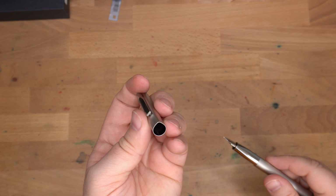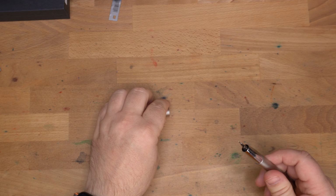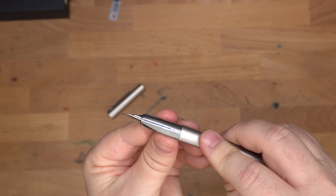The cap comes off like this. So you can see there is a little screw in the back holding on the back of the pen there. And you can see it's not going to roll away, not just because of the clip, because of this teardrop shape that they carry through the whole pen, including, I was happy to find out, the section.